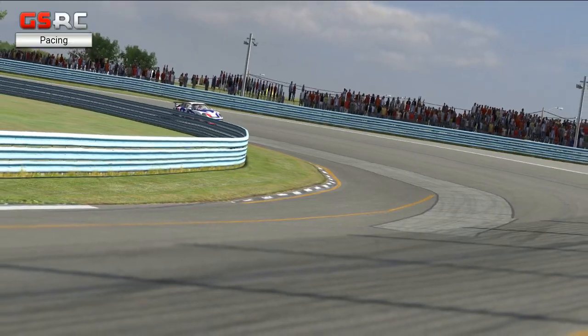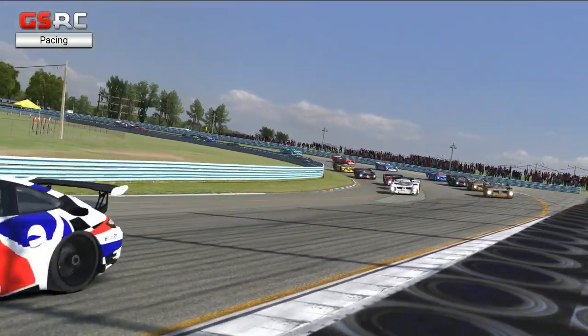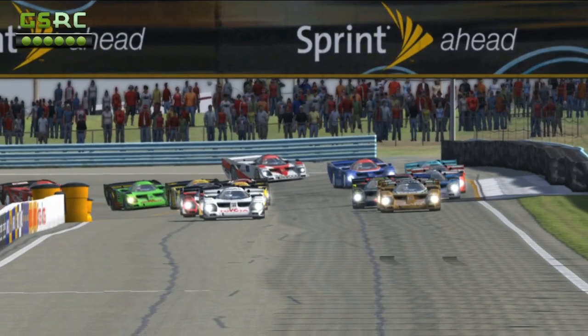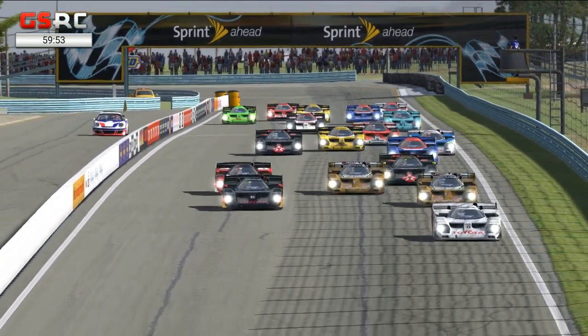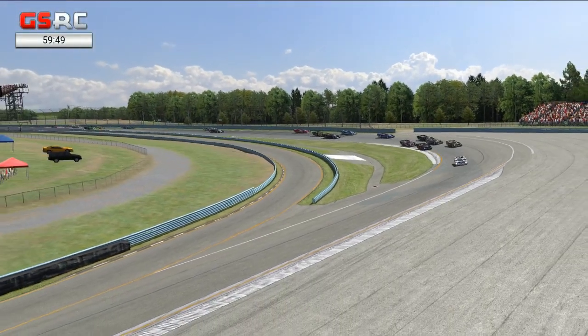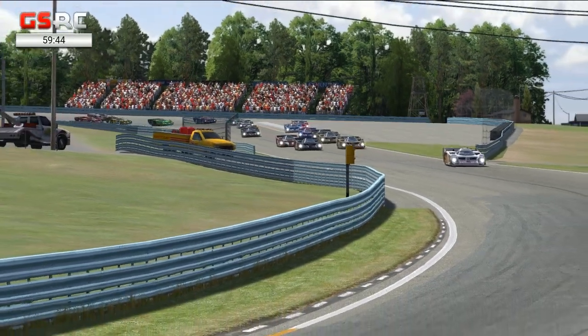Keith Ritchie leads the way in his Silk Cut Jaguar Nissan, as the pace car peels off onto the front stretch and he immediately takes off. In fact, he leaves Lepisto in the dust. Rob Olenek already looking to the inside. Bit of a battle behind them. They're going to be two by two down into the 90. Lepisto's not giving it up, but Olenek carries the speed off the corner.